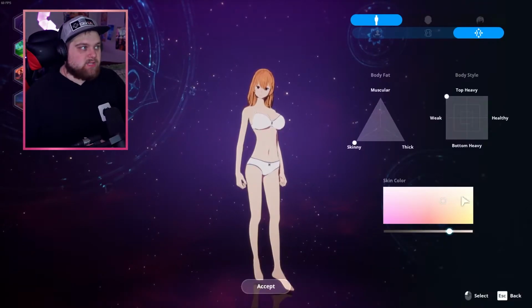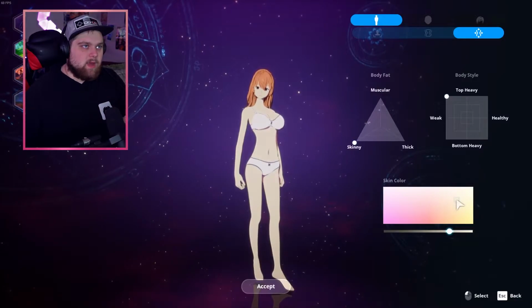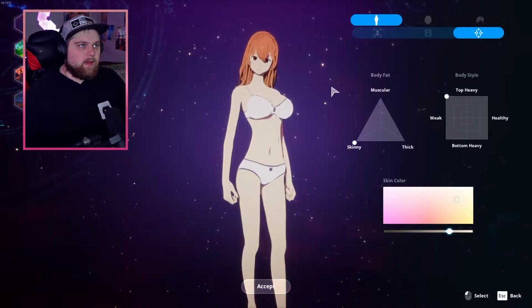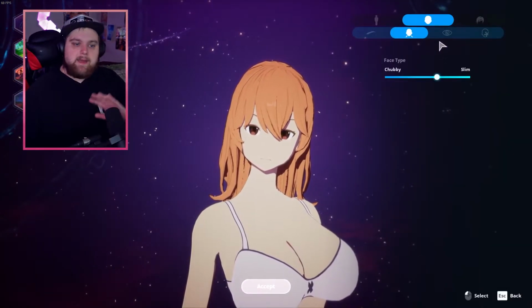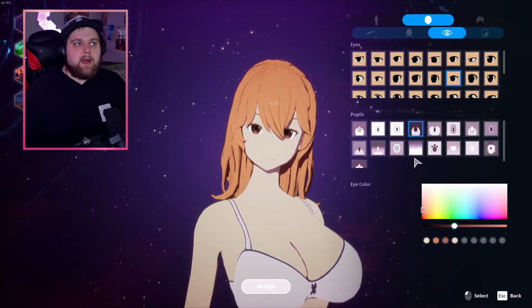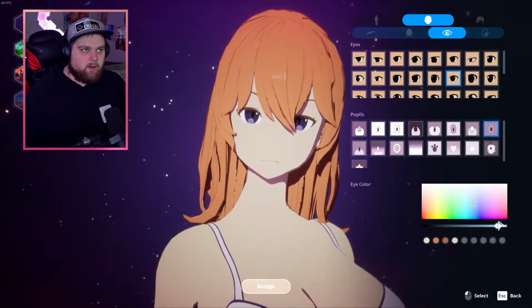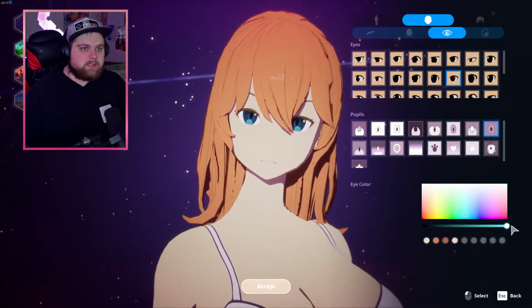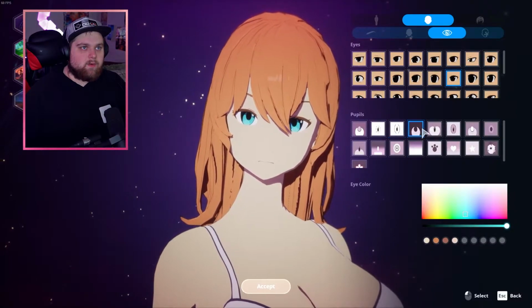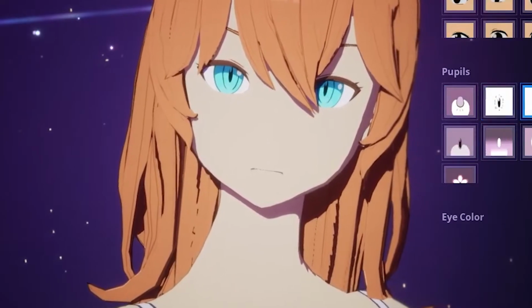Skin tone's going to have to change. We'll go with a more whitish, not that white, maybe a little bit whiter. Probably around there. That's actually looking pretty good. And then eyebrows, same facial structure and everything. Now eye-wise, I know for a fact Robin has blue eyes. We'll bring her eye color to around a tealish. Yeah, we'll go teal. And oh geez, those are some alien eyes. That's probably the closest we're going to be able to get to it.